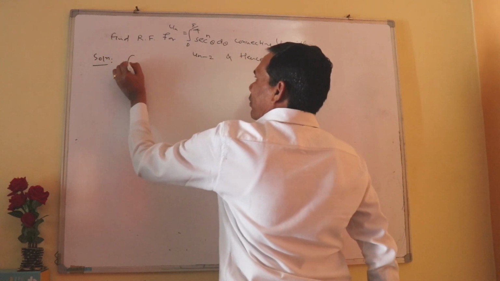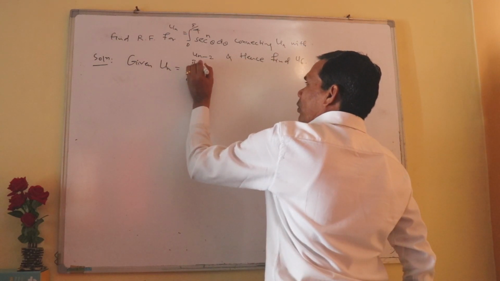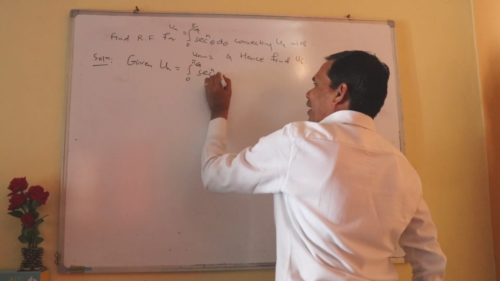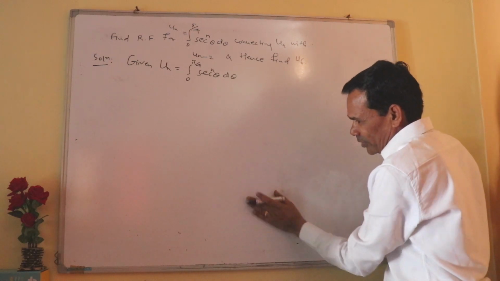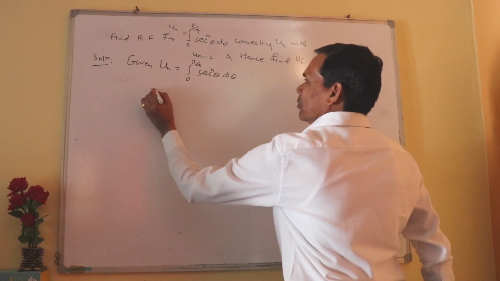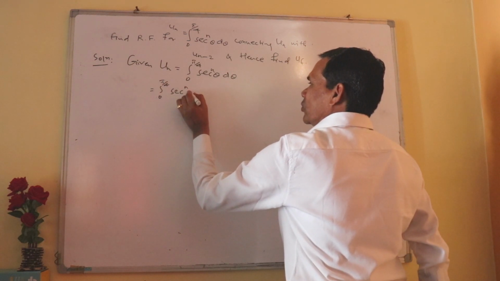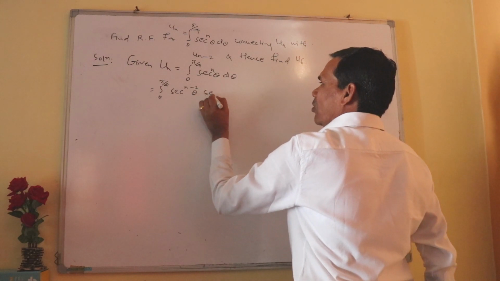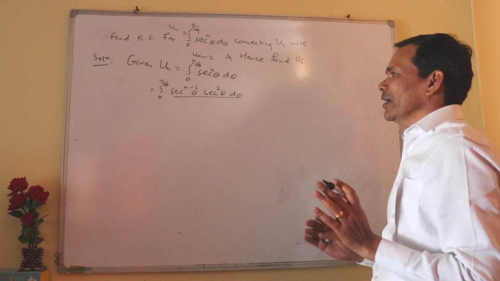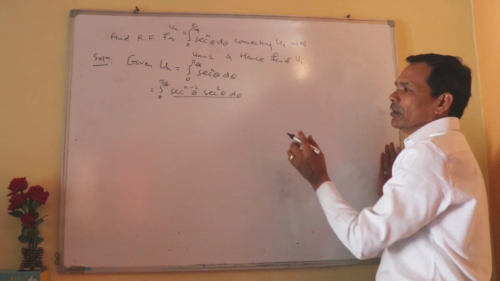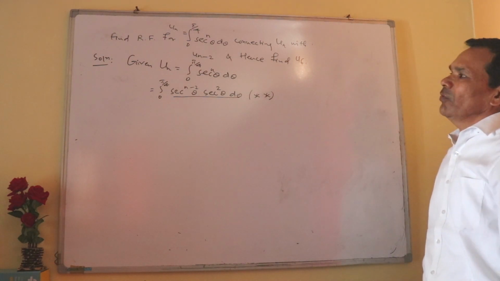Solution, given un is equal to integral 0 to pi by 4 sec raised to n theta. You can develop the formula for cosec also by the same technique. So this is equal to integral 0 to pi by 4 sec raised to n minus 2, as I said right now, sec square theta d theta, reducing the index by 2 for tan, cot, cosec, sec, and by 1 for sin, cos. So this is an important step. Note this underlying expression very carefully.